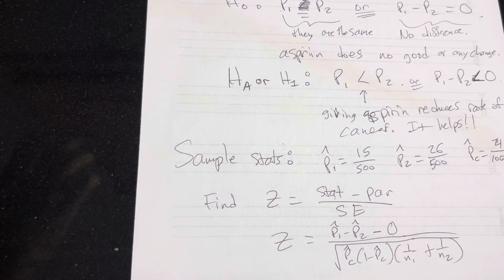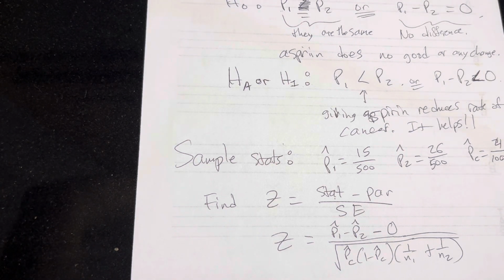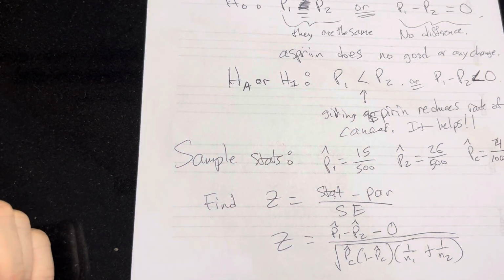You could very well have a hypothesis test where somebody says the difference in these groups, we already know there is a difference. It's different by this amount. It could have a number there. And then you're trying to prove that the difference is either larger or smaller. Most of the ones you're going to see in this class, they're going to be equal to 0. So that's why we have that minus 0 there for the parameter.